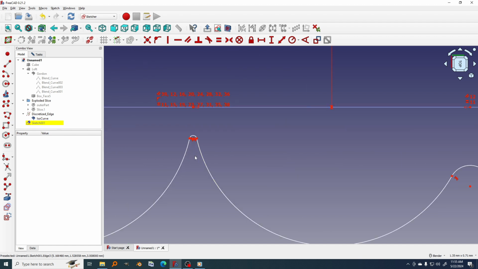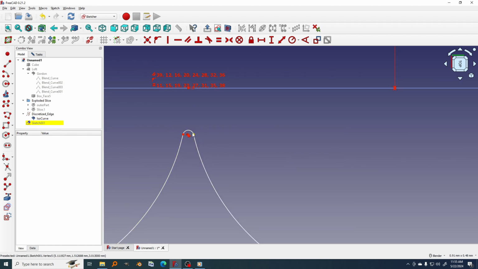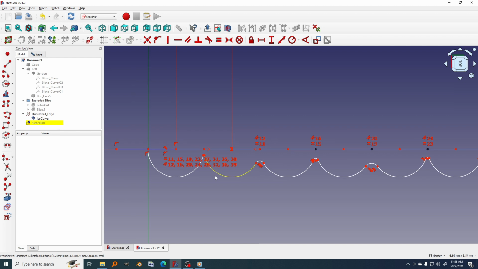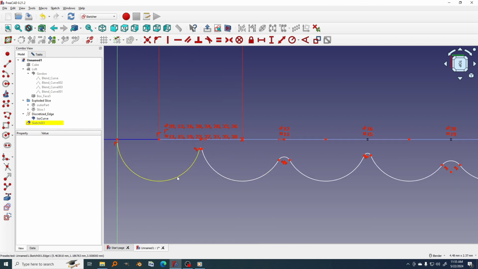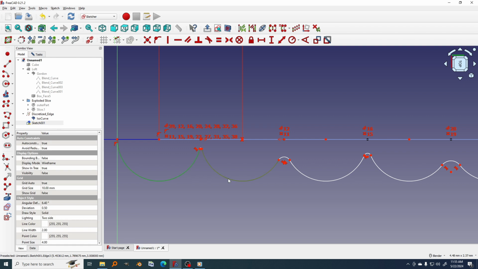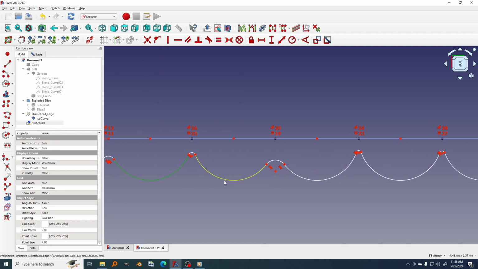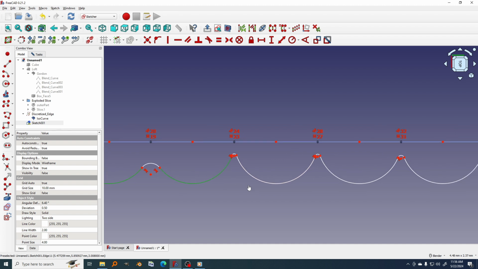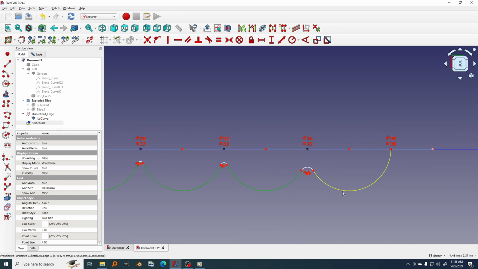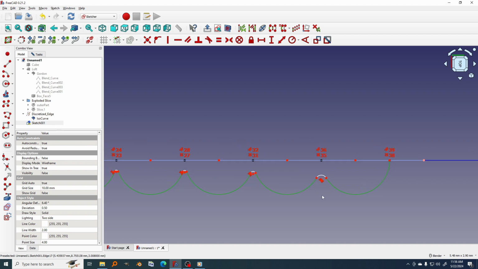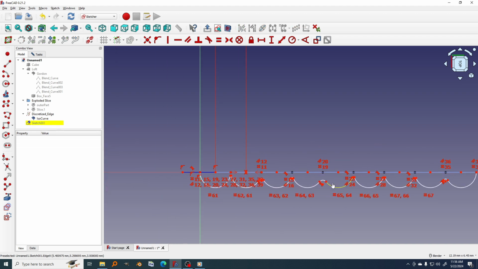And I also want to set the radius equal. So I select first. I will select one of the bigger ones. I hit E for equal. All right.